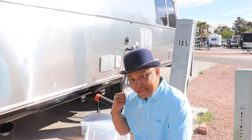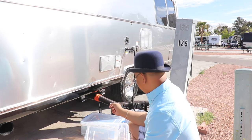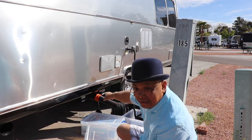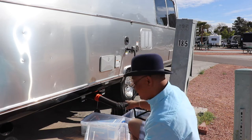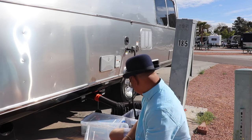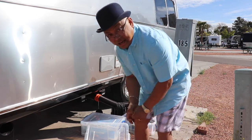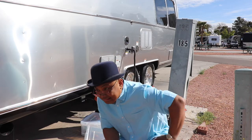Okay, the hose is set up. I'm going to pull the black tank, turn the water on to rinse the black tank, and then put the gray tank on. So that's the objective right now. Okay. I'm not wearing gloves because I'm not handling the shit hose yet.